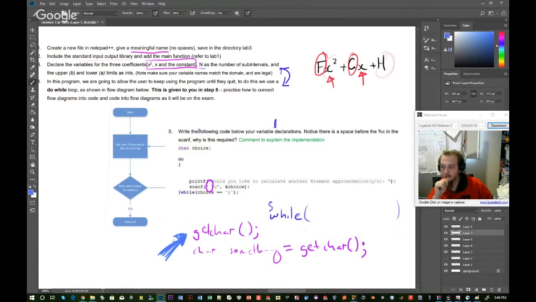We could, but the scanf does it for us, so we don't need to. And if you use getchar here, you're going to need two getchars because we're still getting a character. But why do we have this extra getchar? What did you write as your comment to that in the lab?